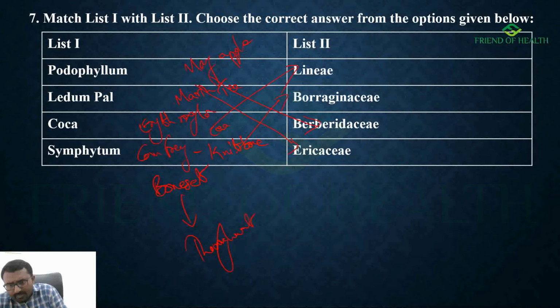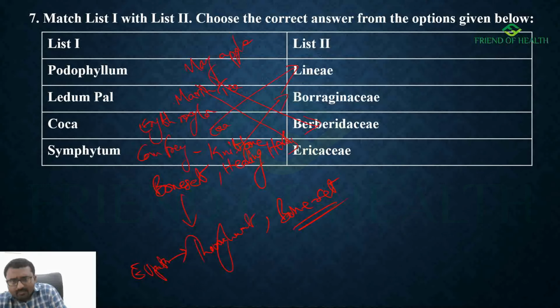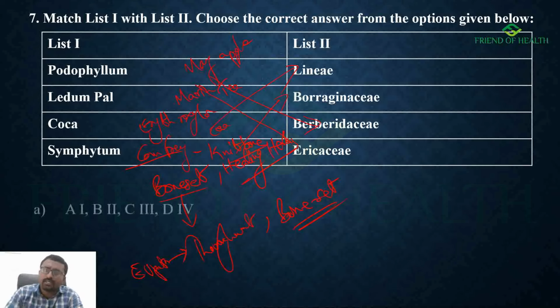Also in the keynote, if you see thoroughwort, one remedy is there, thoroughwort. It's not Symphytum. I am speaking about Eupatorium perfoliatum. Thoroughwort is also having a common name, boneset. So boneset is a common name of two remedies, one is Symphytum, another one is Eupatorium. Symphytum is also having a common name called healing herb. So which is healing herb? It is Symphytum. Healing herb, knitbone, comfrey, boneset, all are common names of Symphytum. Okay.